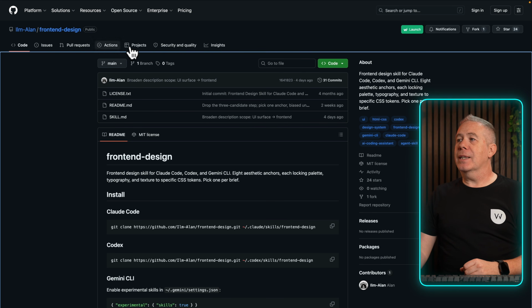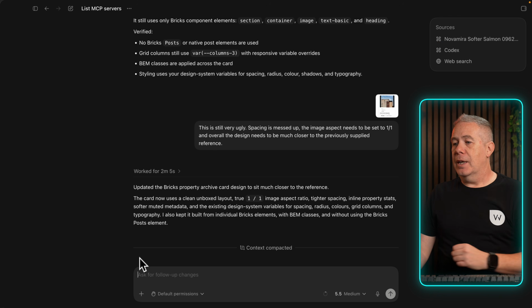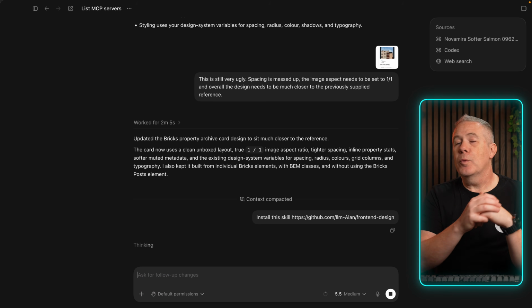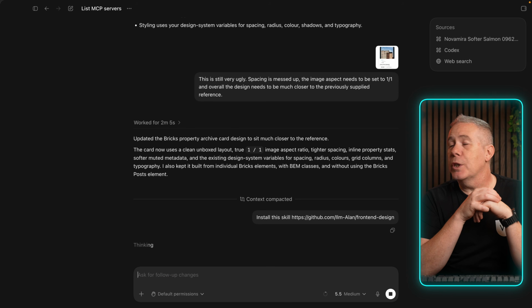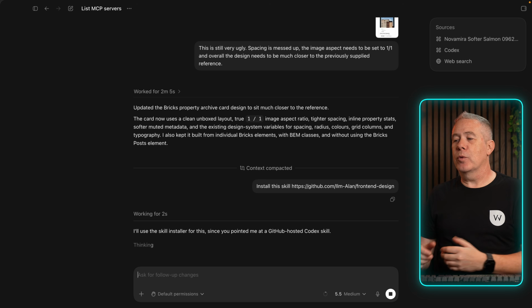So now that we've created the template, we want to build it out. Before we do, though, I want to install a new skill in Codex. Now, this, I believe, is already available in Claude Code, so you may only have to invoke it. I don't have that set up in Codex. So I'm simply going to copy the URL to this, head back over into Codex, and tell it to install the skill. That'll take a few moments now to install, then we can make sure that we use that, and this will hopefully help us get a nicer design as we move forward.